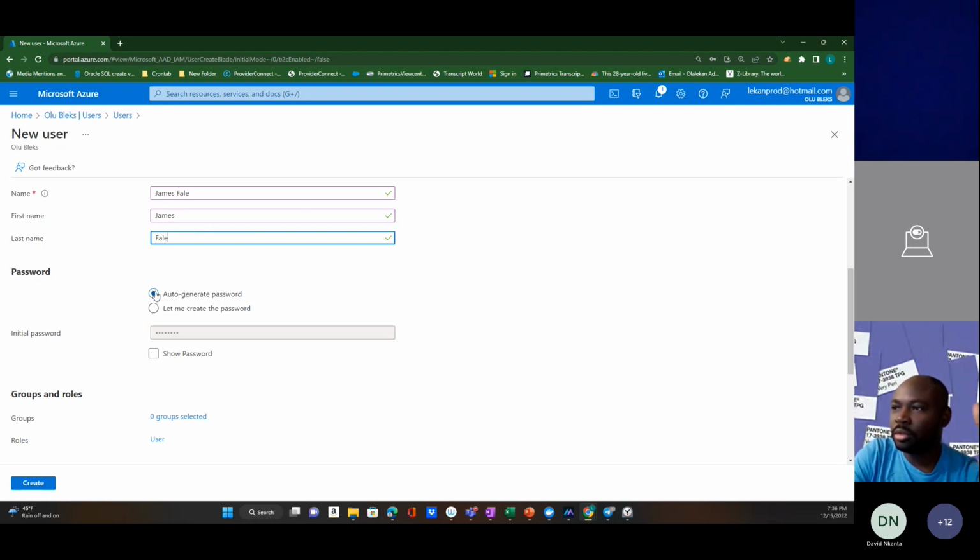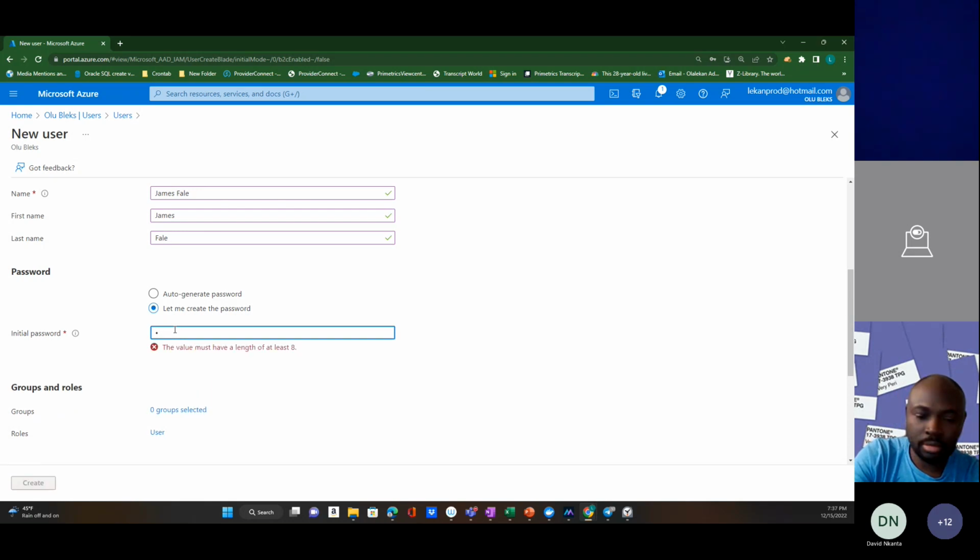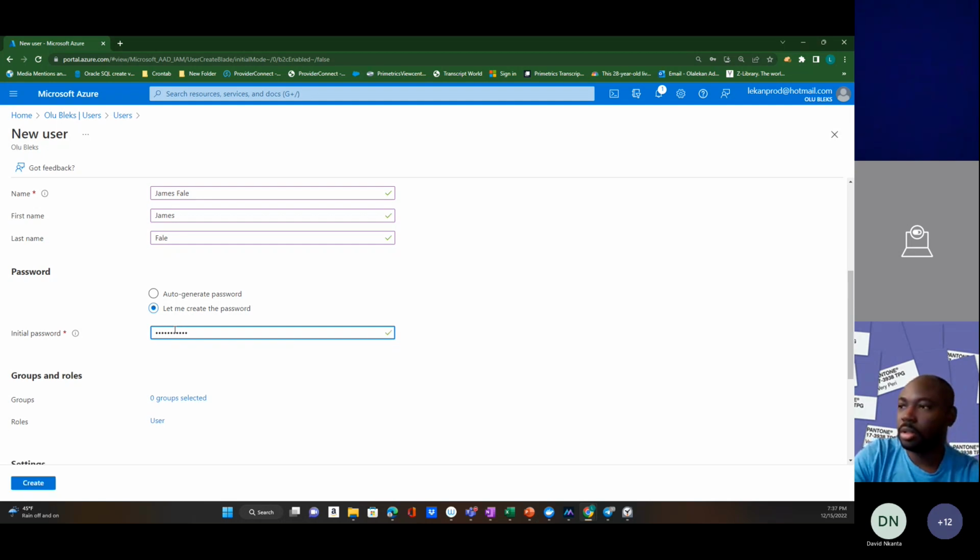Maybe you want Microsoft to generate the password, or you just create a password. Usually, this is the kind of password I use: change me. Change me 123. That's the initial password.